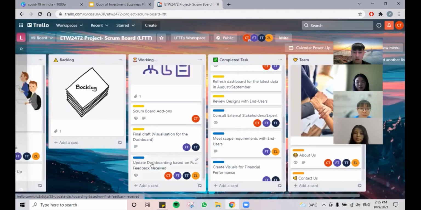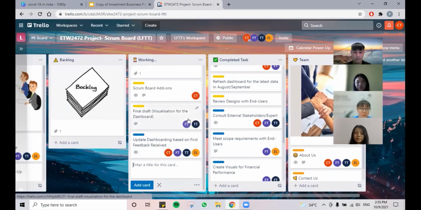Okay. How about we just move this, because we have almost done the update of the dashboarding. So we just add another new card for this particular task. Will it be better? Okay. So what would you like the title for this card to be?